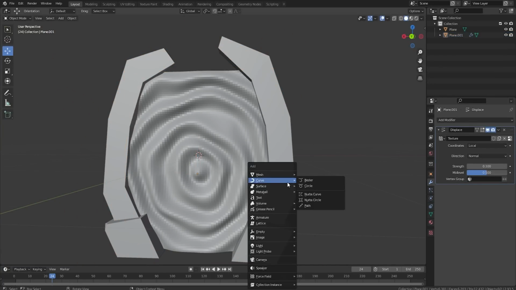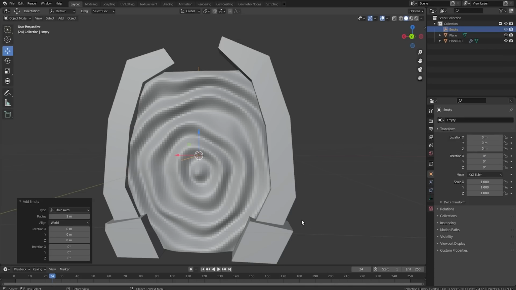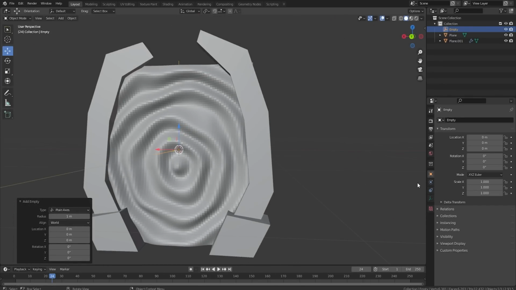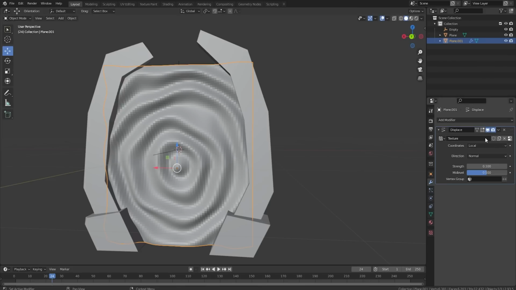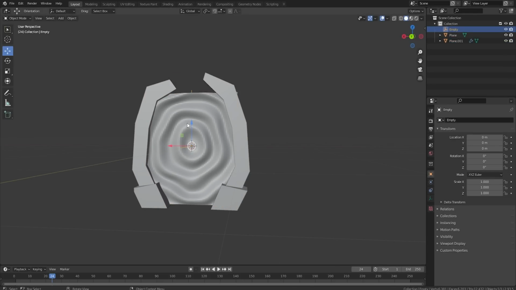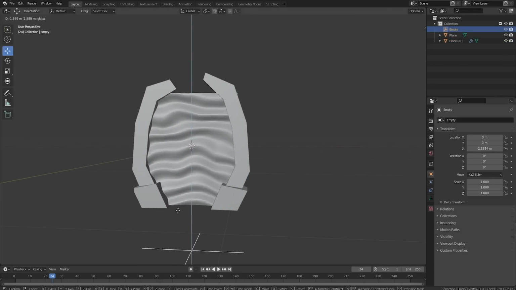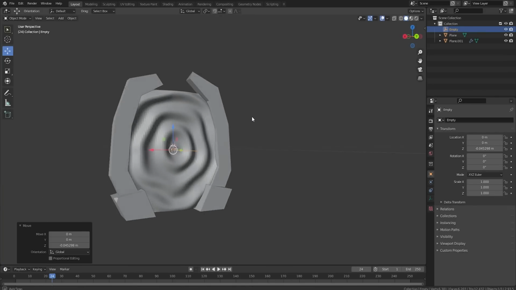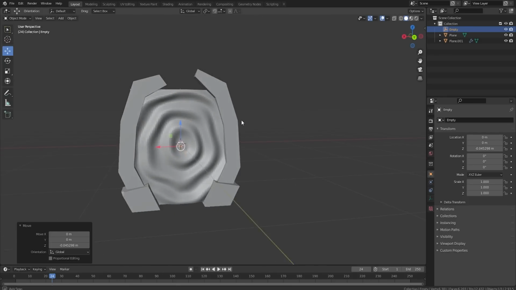Let's go ahead and add in our empty though, which is right there, Shift A, empty, and I'ma just do plane axis. So to make the empty have an effect on our texture here, we're gonna go back into our modifiers tab. Let's click on the texture, there we go. And right here, coordinates from local to object. And now we can set our object as the empty, which is right here. And then we'll click on our empty, and wherever we move this, it's gonna move that texture. So we want ours pretty centered right here. And I think that actually looks pretty dang good.